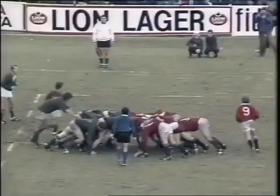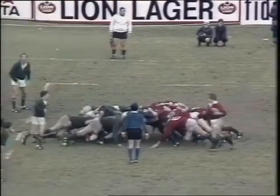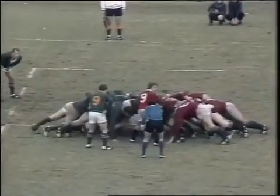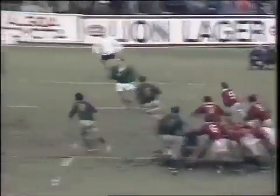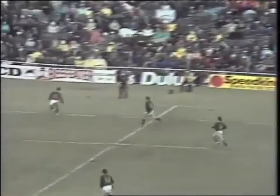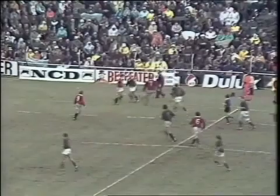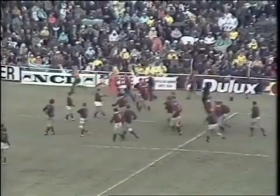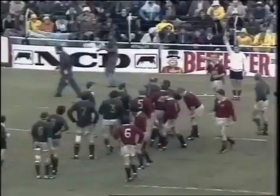The Lions have to use the ball. They just have to take on the Springboks at back now. They've got to use the ball and get it away into the open spaces. Patterson again on the short side. Casey Pienaar in position. And again, pressure from Clive Woodward. John O'Driscoll trying to do what Gary Khamis did earlier on, but the Springboks are wise to it.